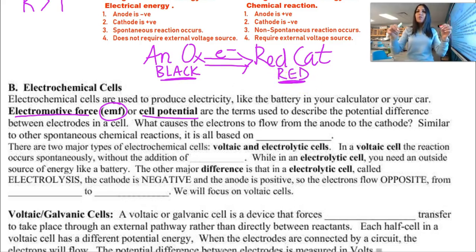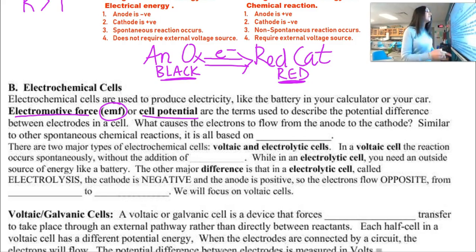And if you ever use the wires or seen that we've got wires that we can connect with our electrodes, one side is usually red and one is black. So we want the red connected to the red cat, and we want the AN OX connected to the black side. All right.